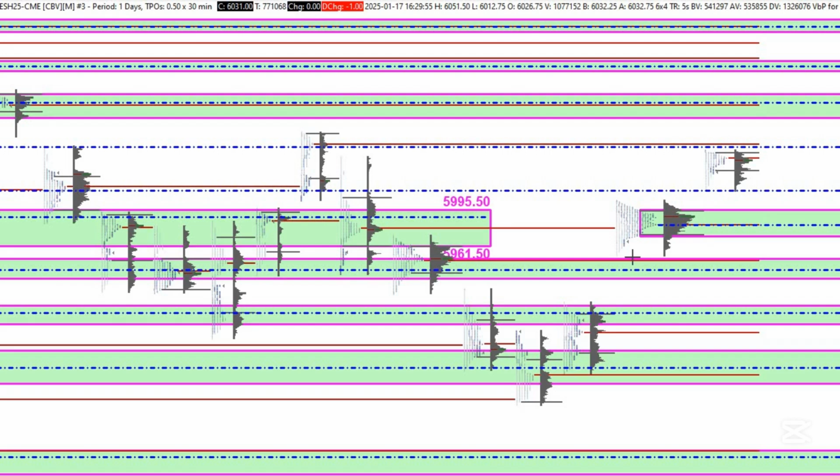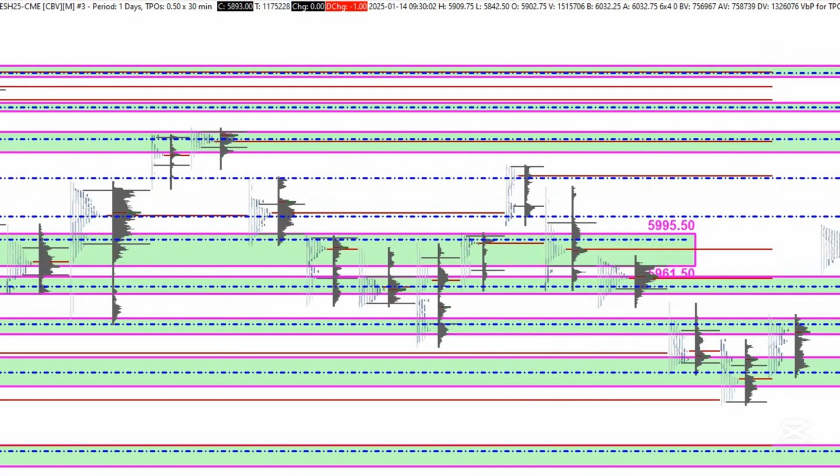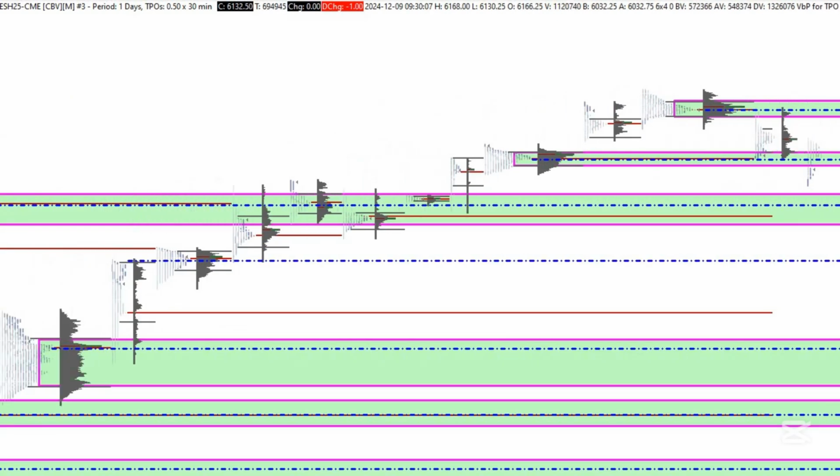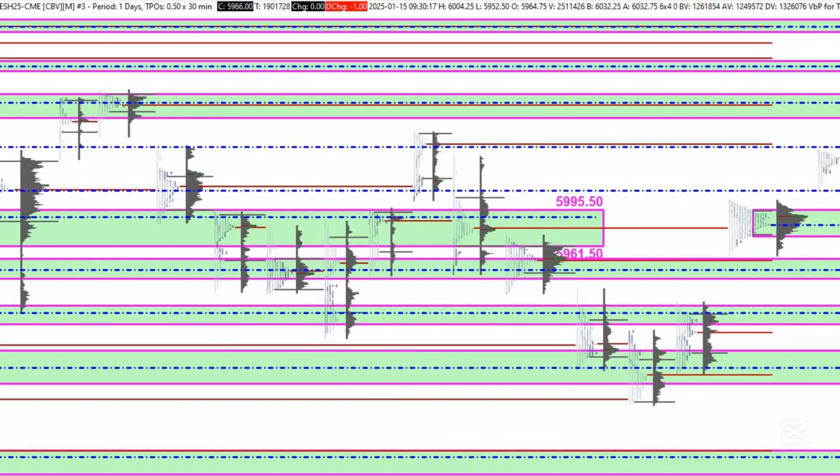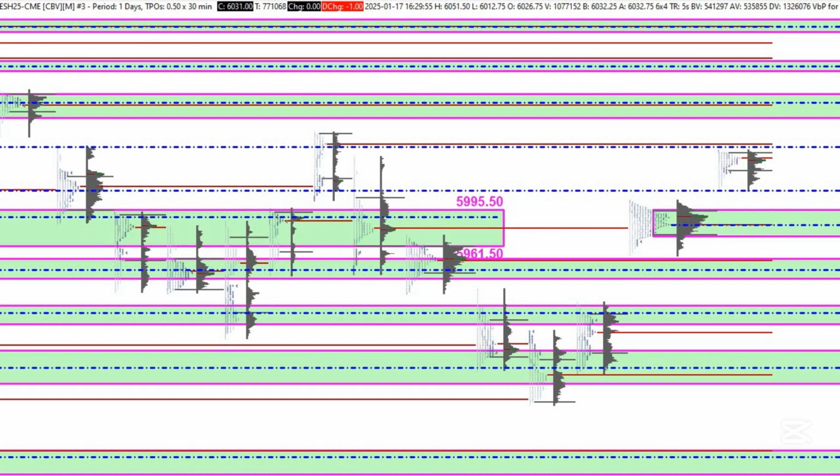As you can see over here, the price only does two things: balances and imbalances around those areas. So support and resistance lines don't give you anything. They are just lines that for me don't make sense. These are the things that you need to trade from.